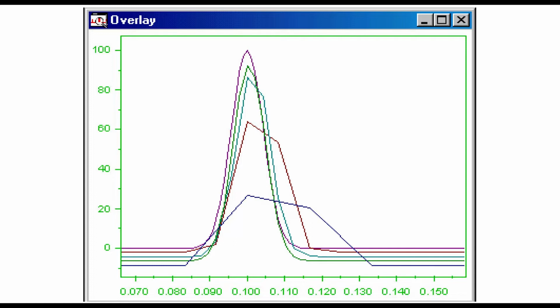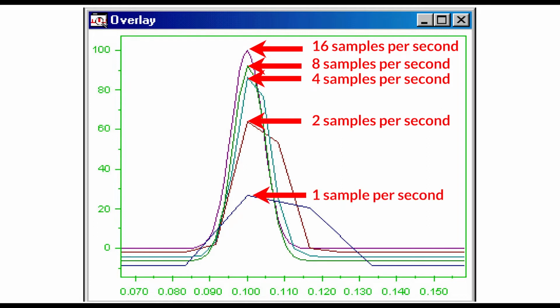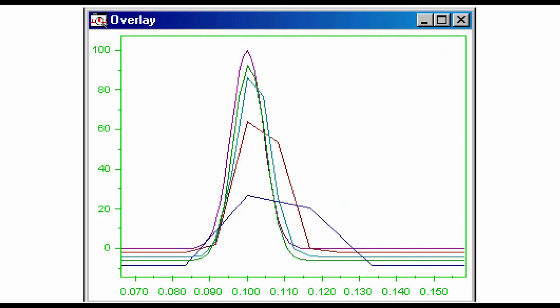You can see the effect of degradation of peak shape by inadequate sampling on the screen now. The tallest peak was sampled at 16 samples per second, and the other four were sampled at 8, 4, 2, and 1 samples per second. At the highest sample rate, the peak shape is well represented. As the rate is reduced, the apparent peak height is reduced because the top of the peak is lumped together with the sides, and the highest data point is significantly less than the true peak height. Area measurements will be compromised by similar inaccuracies in the lowest data points that affect the placement of the baseline, not shown. The apparent retention time is increased because each data point represents the signal in the preceding interval.